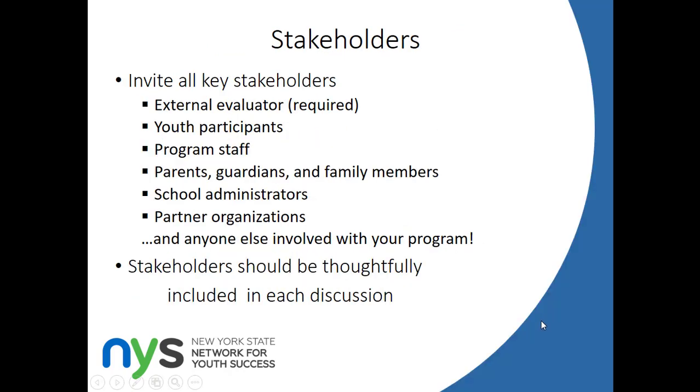The stakeholders who might be involved: if you have an external evaluator, it might be required that they participate. Youth and children that are served in the program can be involved. Program staff, I think, should be involved, including supervisors and site directors. Any parents, guardians, or family members could be stakeholders. School administrators, if you're a school-based program, or if you have ties to the school and are trying to reach academic goals in your program. Any partner organizations, people who are doing drop-in services or who take any sort of ownership of activities or support for the program can also be involved.